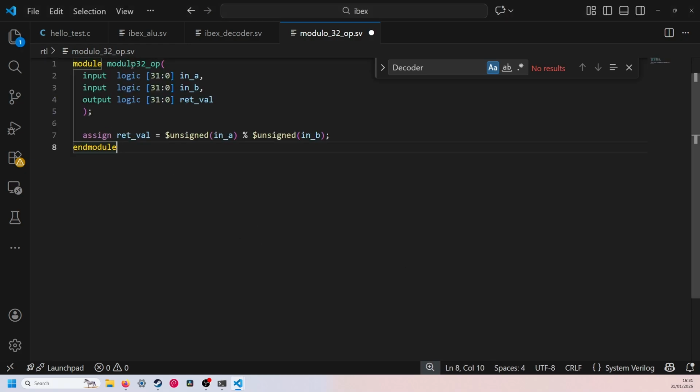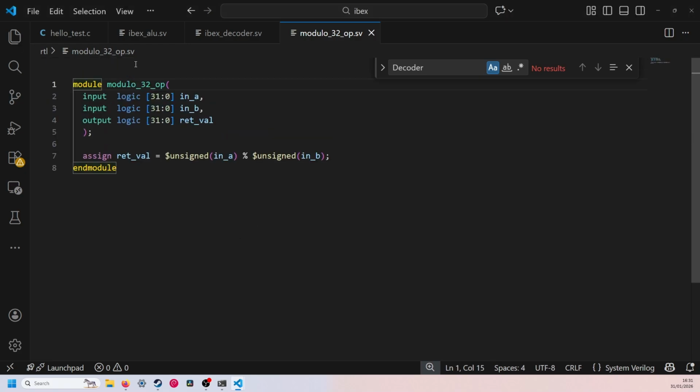So we have our module, modulo 32 op, and we have input A, input B, and our return value. So return value is basically the output of our input A modulo B. The modulo function for C and for SystemVerilog is the same. It's just this percentage operator. So now when we pass in A and B, it's going to calculate the modulo and return it here.